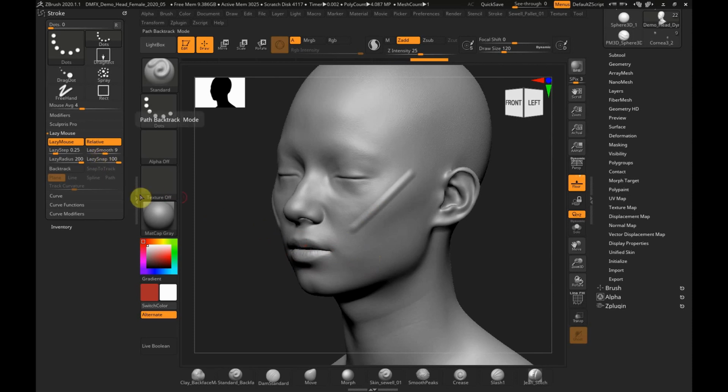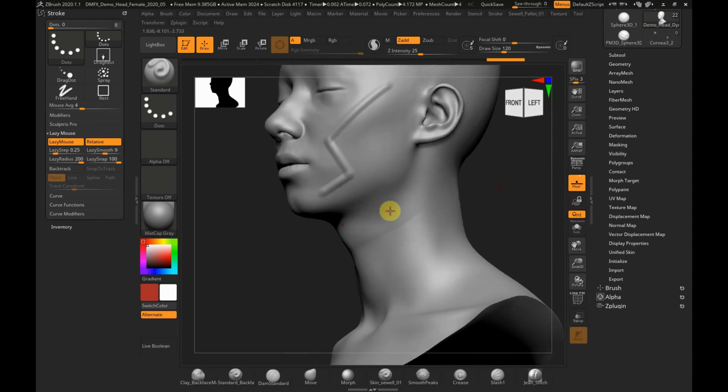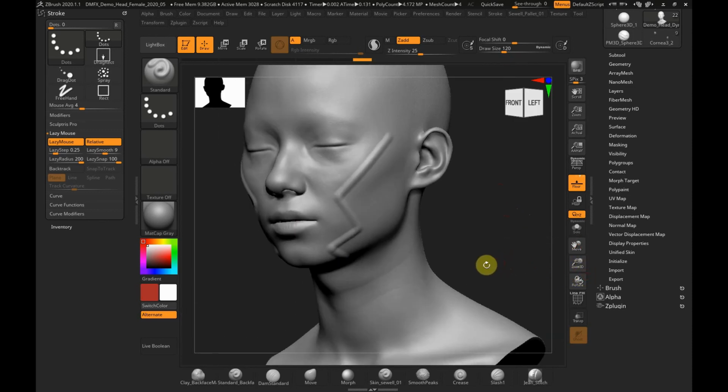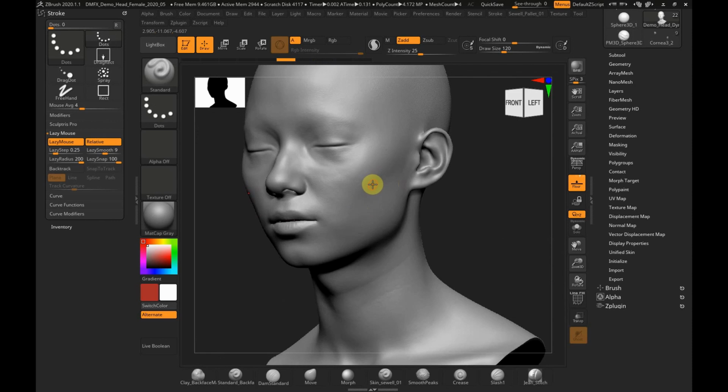But the lazy snap will snap to the end of the last stroke. Again, snapping to the end of the stroke, if you can see that, and that will just keep on going. So wherever the end of the last stroke was, it will snap to it, and that's what that function is. Something that's more useful if you're doing semi-mechanical sculpting, but you may get some value out of that for organic modeling.